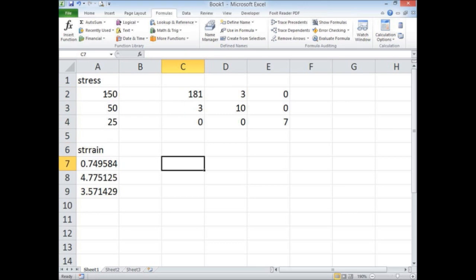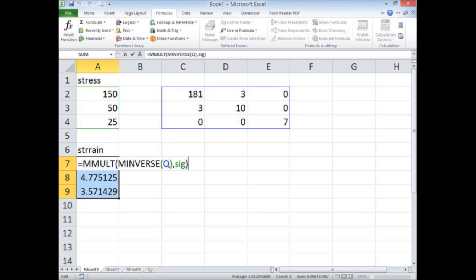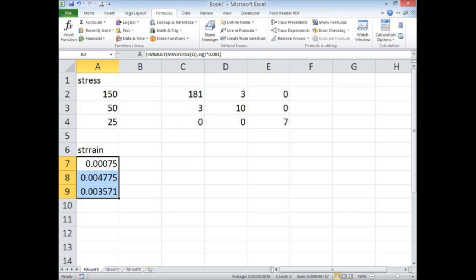So if I wanted to fix the units, I can go in here and highlight them again, hit F2, and I know that I've done a unit error, so I can just fix that by multiplying by 0.001. Okay.